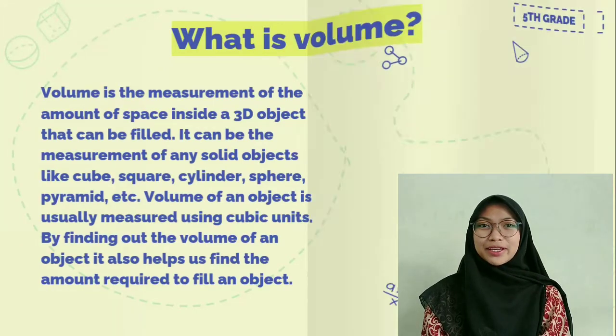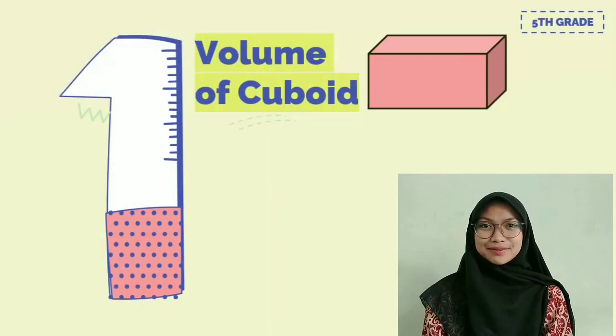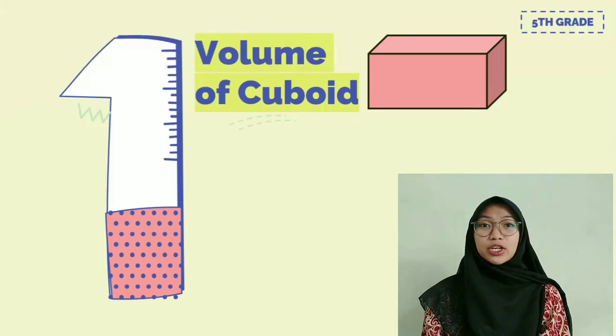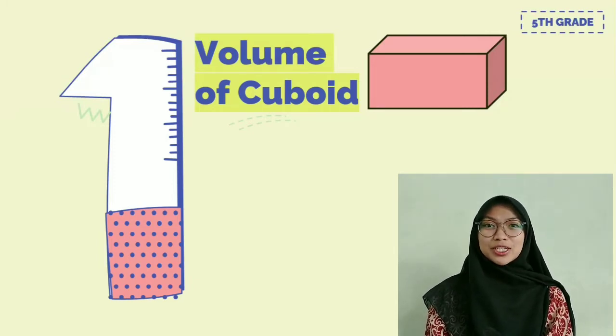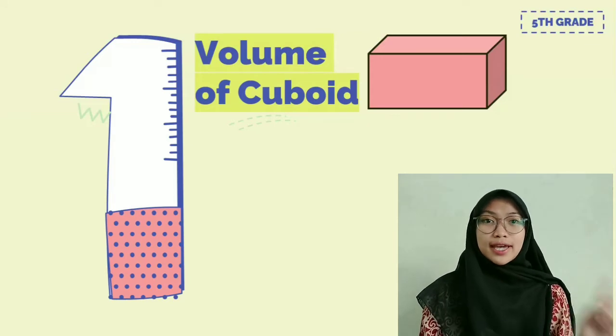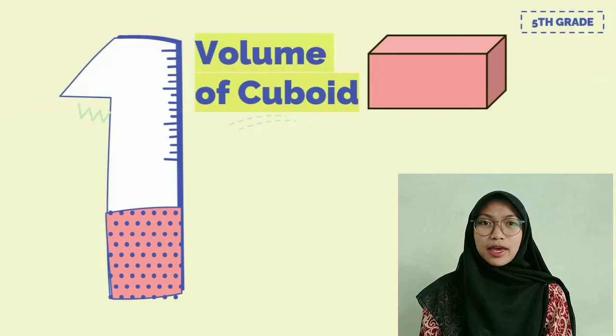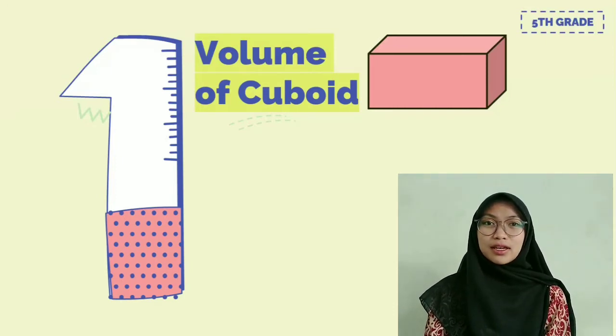Now we will find the volume of a cuboid. In geometry, a cuboid is a three-dimensional shape in which all sides are rectangles. It is a polyhedron, having 6 rectangular sides called faces, 8 vertices, and 12 edges. These rectangular faces are at right angles to one another. Thus, all angles in a cuboid are right angles.